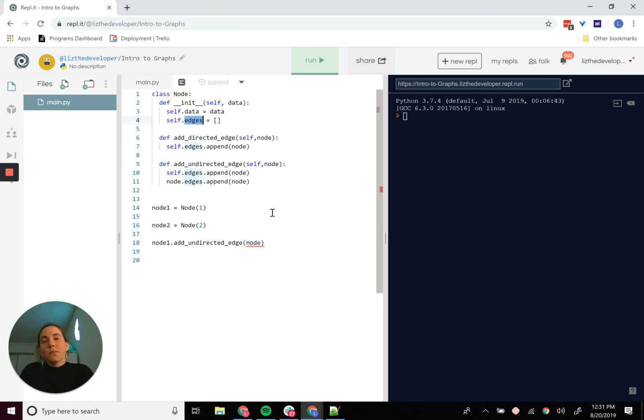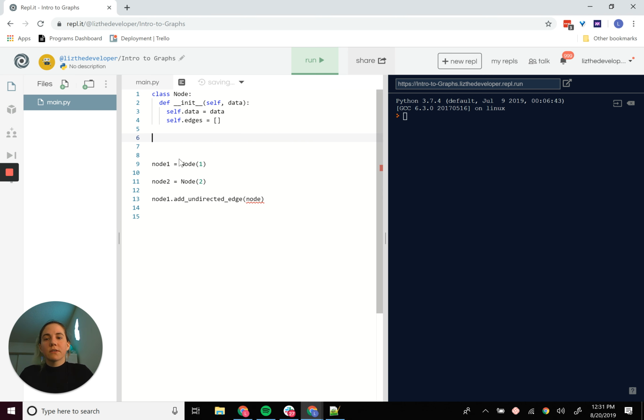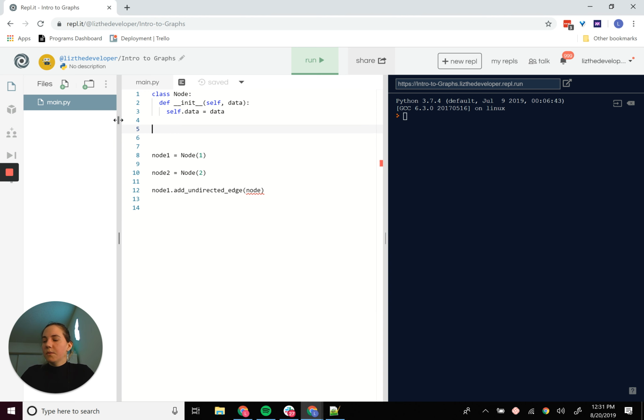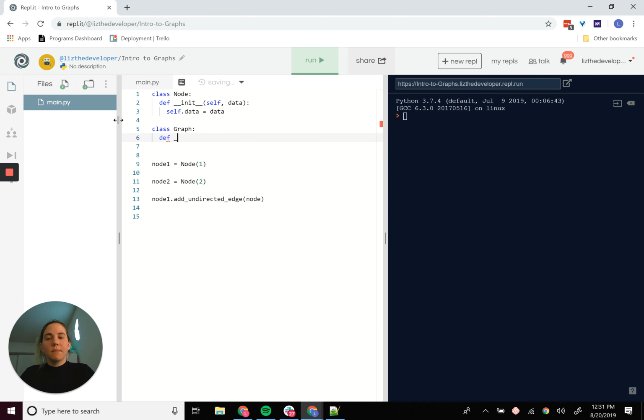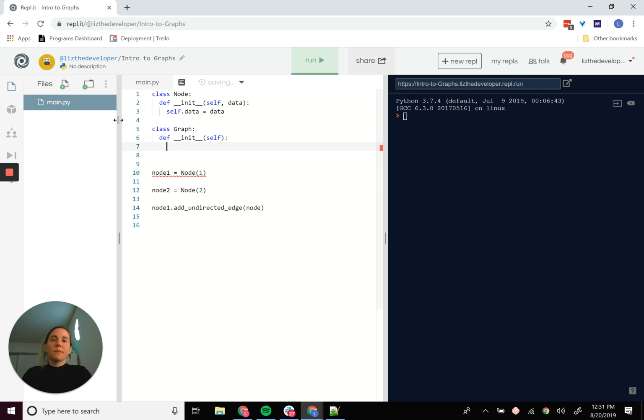Now, there's a lot of other ways to represent a graph. And so to explain how that works, rather than having the node know about all of its own edges, what we could do is say class graph, and then init. When we have a graph class, that's basically the collection that owns the nodes.